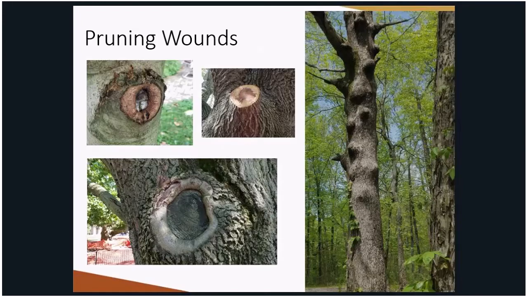So here's pictures of a couple more pruning cuts. Again, here's what I view as a pretty good one. I maybe got a little close up there, but a lot of times you'll see this kind of a reaction or wound wood form. Here's what I think is a pretty good cut made on a red oak. You can see a lot of this branch collar tissue was left, and this cut looks to be made right about at the edge of where the branch collar tissue is.